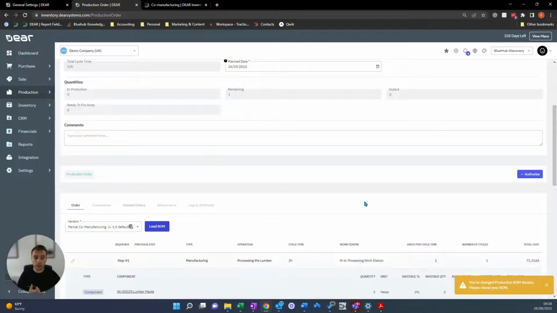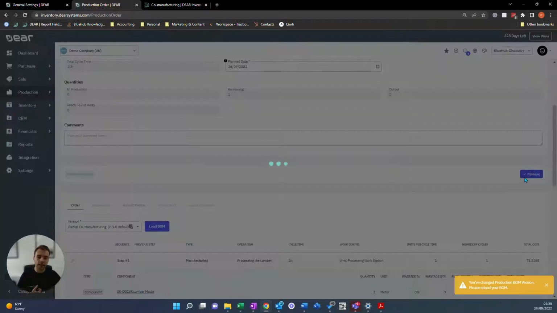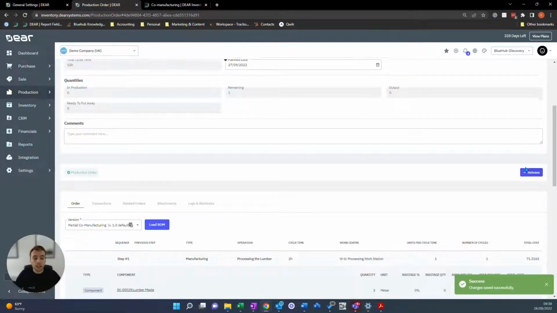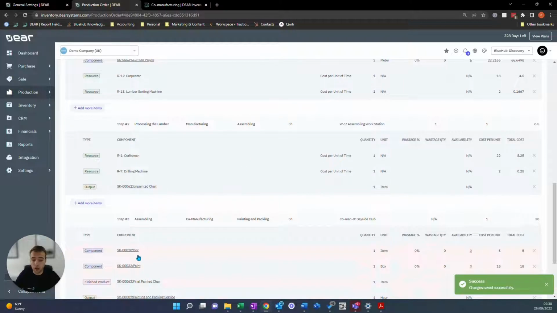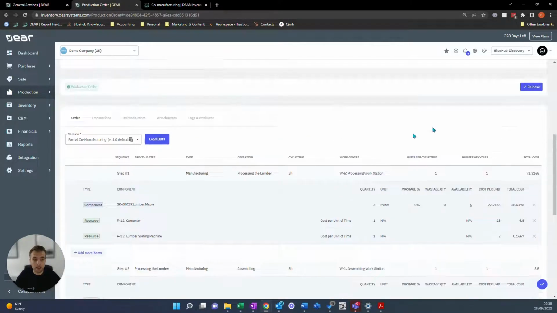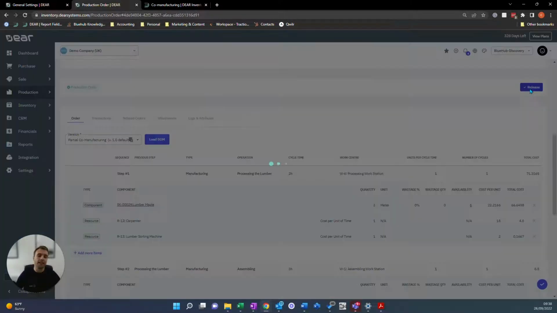Once we've done that, load bill of materials, we can go ahead and select authorize as part of the standard production process. Once we've selected authorize, we're then going to allow Dia to put that into our production schedule. At this point, we can see that we have most of our components in stock apart from our box and our paint, so we're going to need to buy those at some point. We can go ahead and click release, and that's why Dia will then look in the system and see any components that we need and potentially create some purchase orders for us if we do need to buy those raw materials.